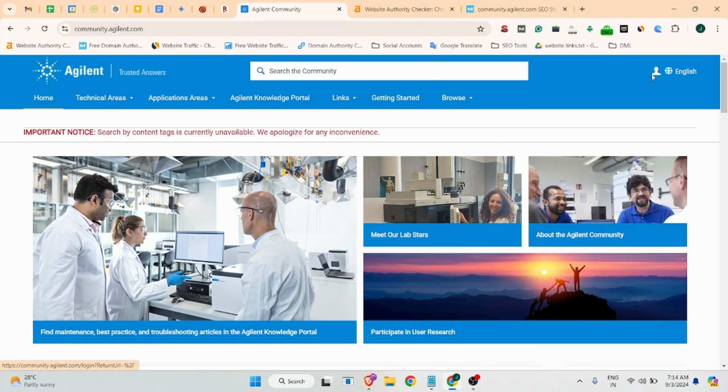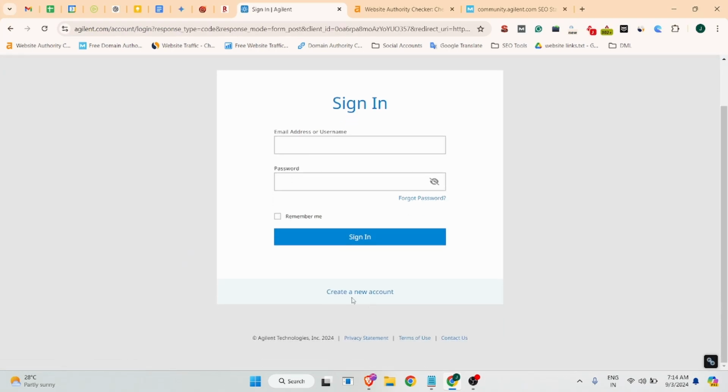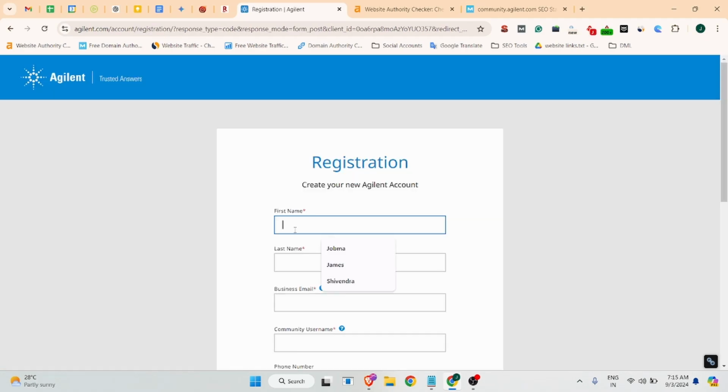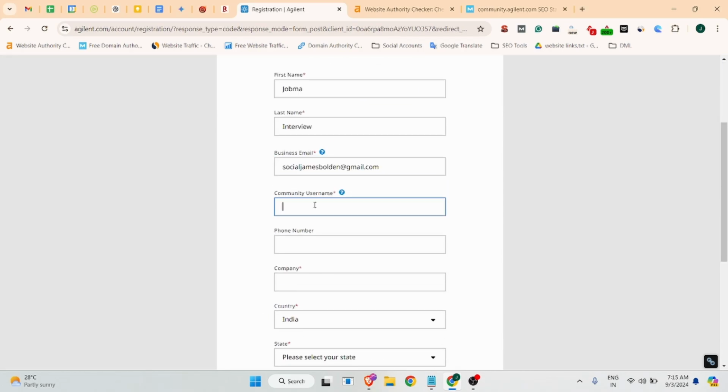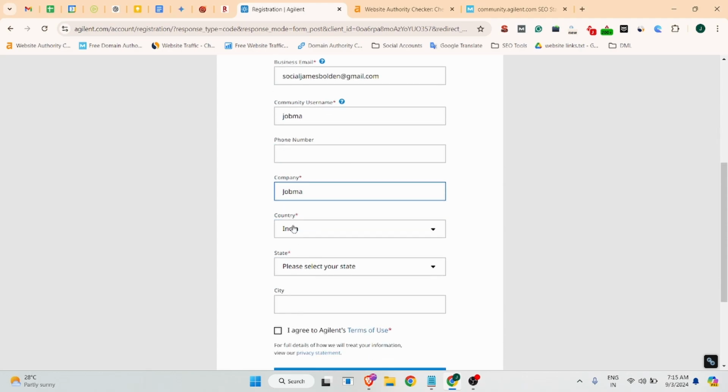Simply, at the top right corner there is a join or sign in, profile icon. Click on this and click on create a new account, and there you will add your first name, your last name, your email address, and the community username is Jobma, and the company is Jobma.